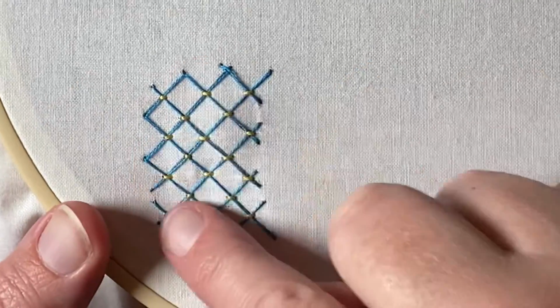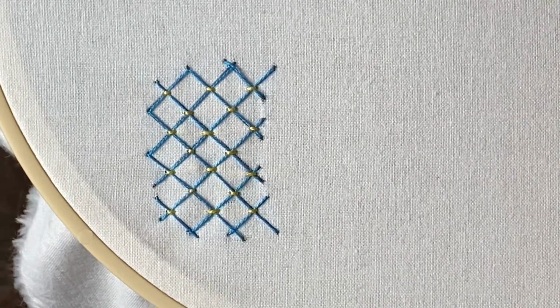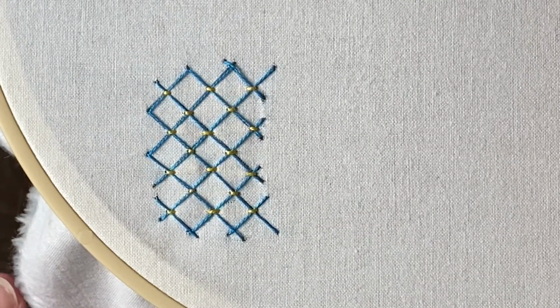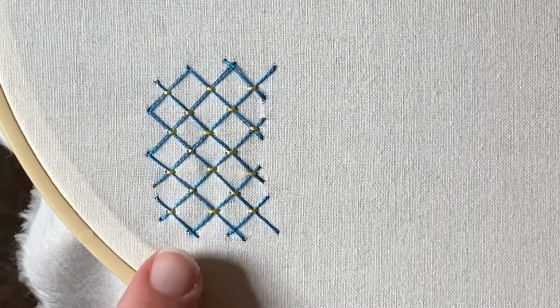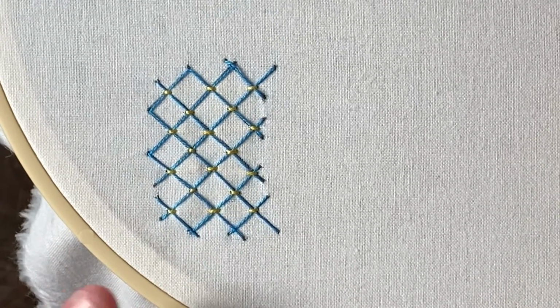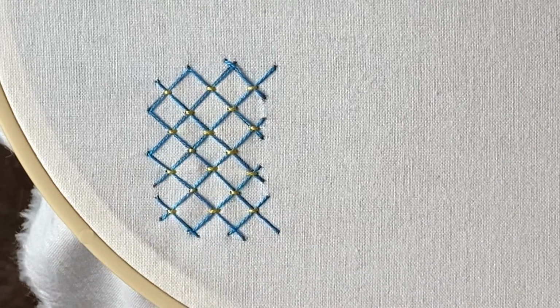And now you can see that those long stitches are nicely supported and secured at each intersection. So this is the basic lattice stitch, but you can create many different looks with lattice depending on how you choose to orient the grid, how many strands you use for the grid versus the securing stitches, what colors you choose, and whether you choose to use vertical, horizontal, or cross stitches for those securing stitches.